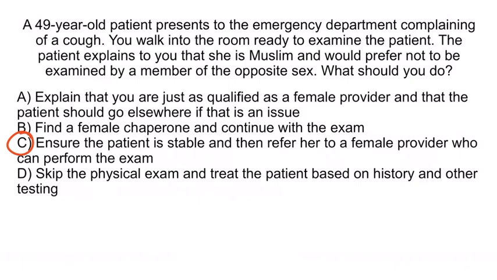A is wrong because you should not violate the patient's autonomy by insisting she be examined by you. If she appears stable, there is no reason for you to violate her wishes in this regard. B is wrong because the patient has requested a female provider, not the presence of a chaperone. D is wrong because it would be inappropriate to make a diagnosis and initiate treatment without performing a thorough physical examination. All right, let's move on to another question.